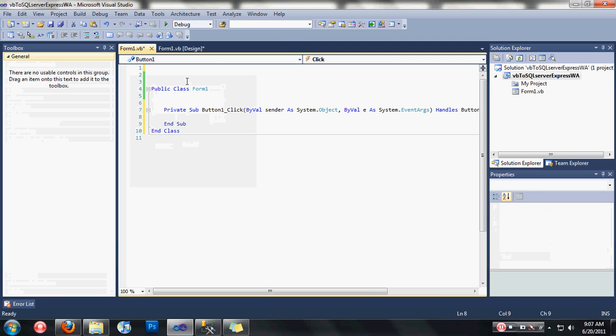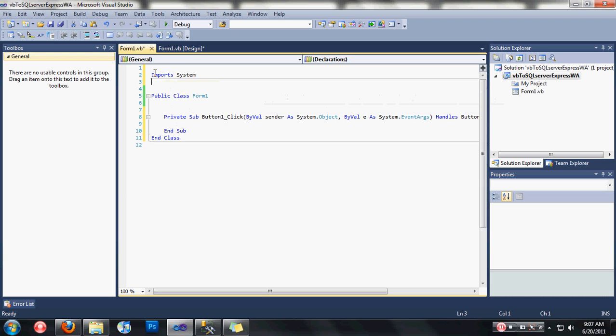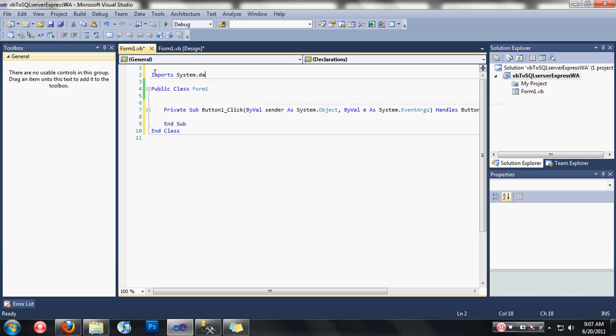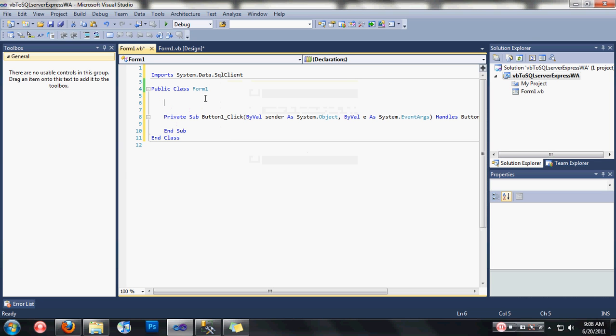Before we start, let's declare first our import. Let's type Imports System.Data.SqlClient. These are the necessary imports when we are using SQL Server 2005 Express database. Okay, after that, we're now going to declare our SQL connection.